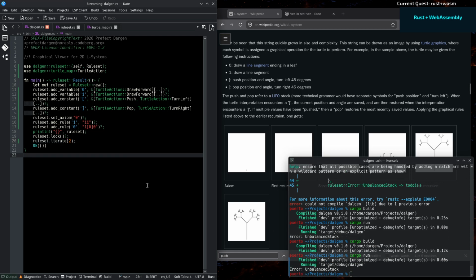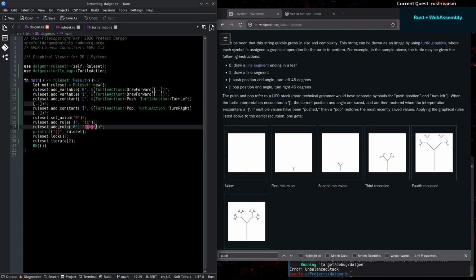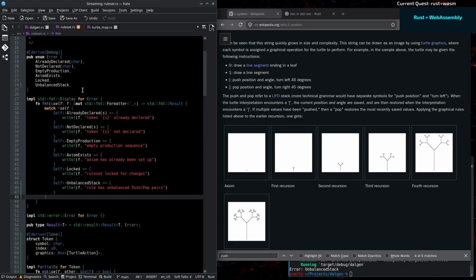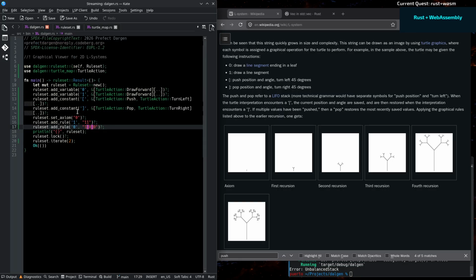Unbalanced the stack. Now we have a problem because the stack is unbalanced. I see the problem. So this is the balance for a list of actions in a single symbol. In a single symbol, it is unbalanced.